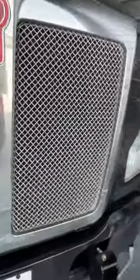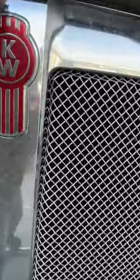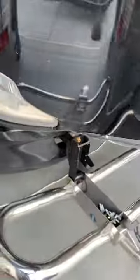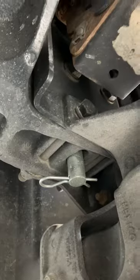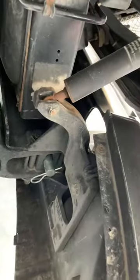hood and show you how they go. So it comes with these pins that you slide into your tow hook receiver right here. Goes in there, and then you put that through this hole here. Kind of hard to get it, but yep, they go right there.